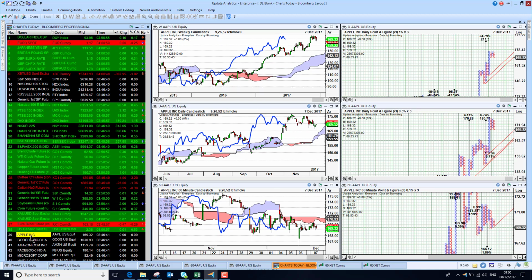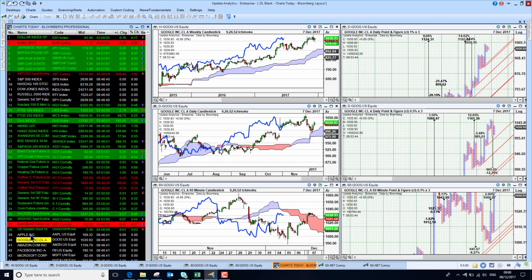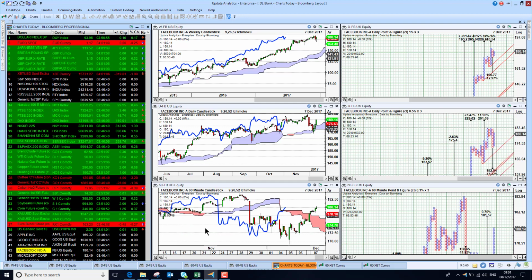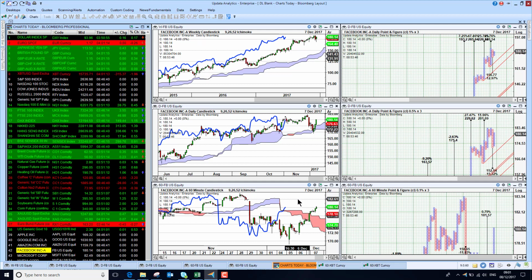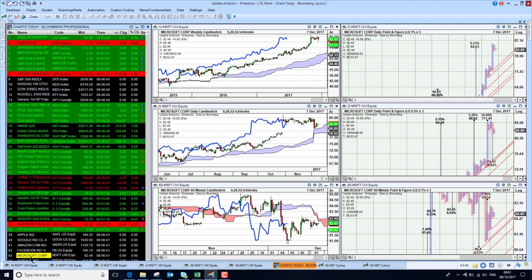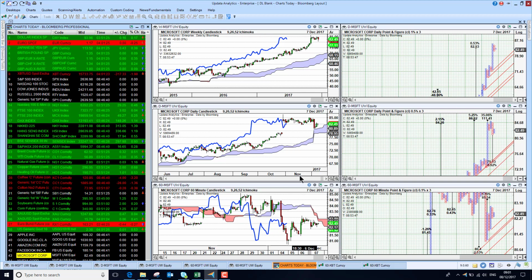Looking at Apple, we're still bearish below the cloud on the short term. Google just trying to get back above the cloud on the short term, but still struggling. Amazon also struggling, and Facebook actually has just come back above the cloud, back into the 180s yesterday. Very strong performance over the last couple of days from Facebook, so good to see that recovering. And lots of upside targets still on this long-term chart. I should declare I've got an interest in Facebook and Microsoft as well. And we're seeing here Microsoft still bearish below the cloud, but still looking amazing in the long-term trend.